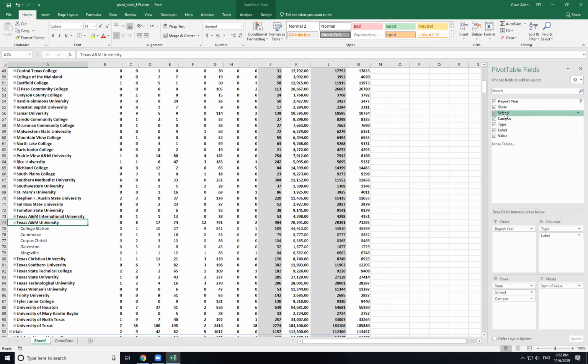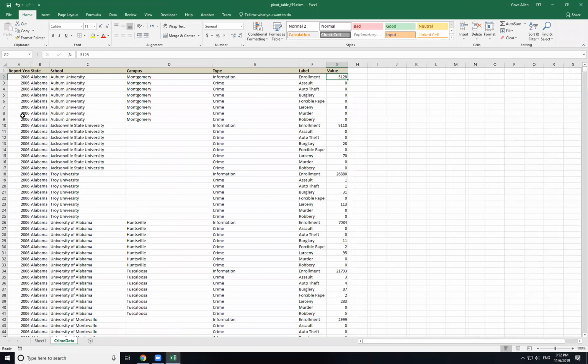Oh, yeah, the question is, is it best practice to always have everything checked? And the answer is no, that's not necessarily the best practice. It really depends on what you're trying to look at in the data. This data was built specifically to do this example of pivot tables.